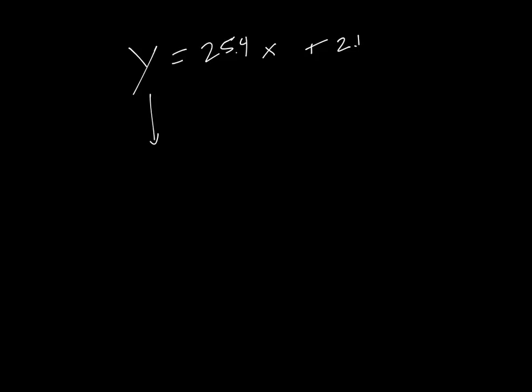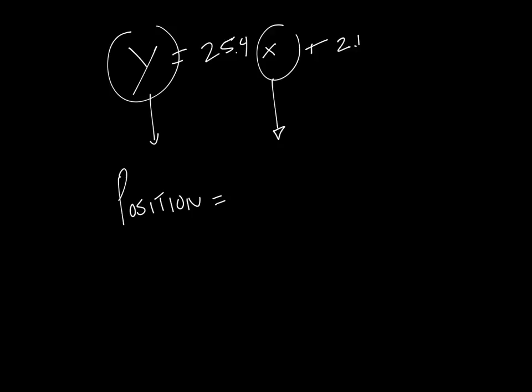First of all, you have two variables in any investigation that directly answer your question. In our case, the question was, what's the relationship between position and time for a battery-powered vehicle, right? So one of these variables should be position, the other is time, right? And so y, you would replace with the word position, equals. And then x, you would replace with the word time, okay?